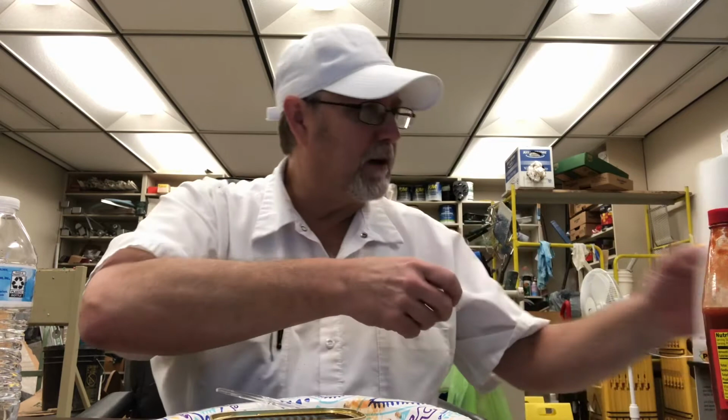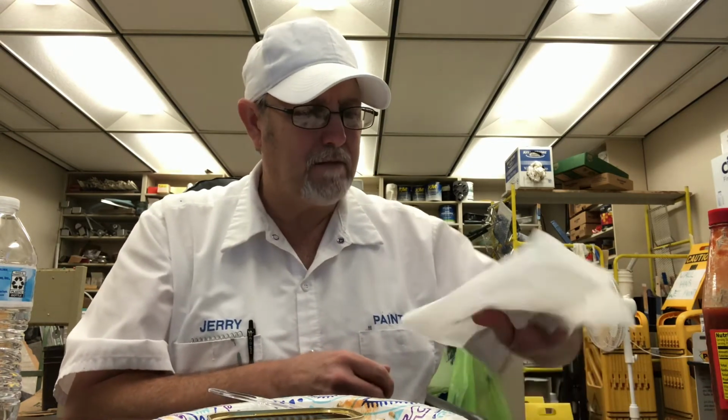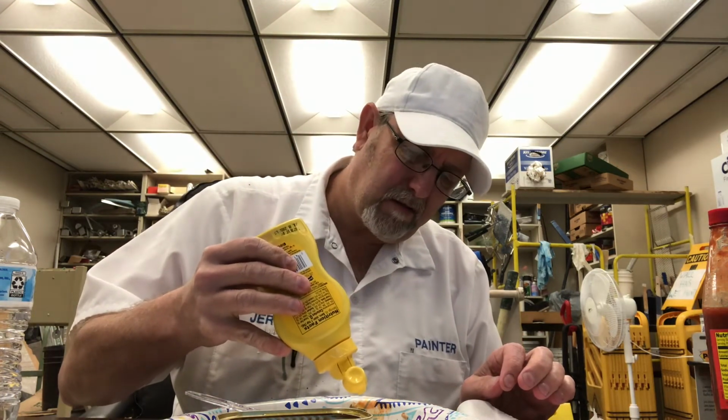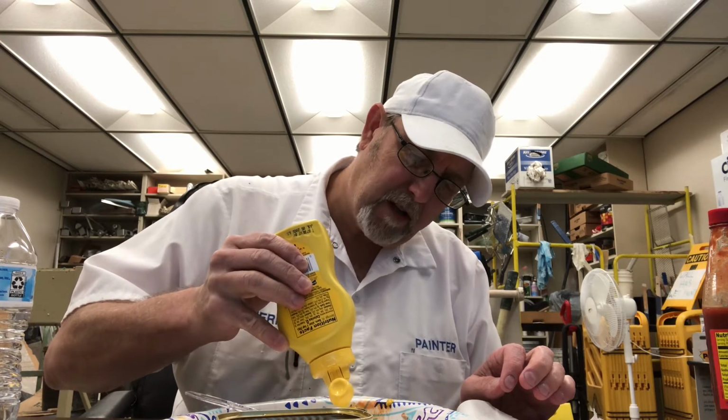I'm thinking that, there goes my napkin. I'm thinking that the olive oil is just not mixing with these different things very well. Vinegar and olive oil. No, I don't think that's right. What about mustard? What about mustard and olive oil? I think it being olive oil, it's not meant for a topping, you know? I don't think it's really meant for a sauce or something to go on there. You know, you can get some sardines in a mustard sauce.